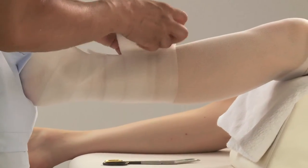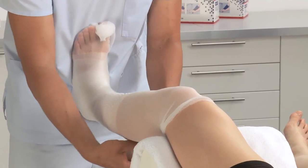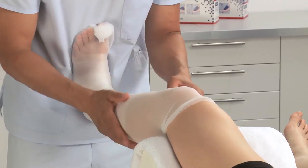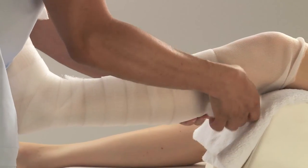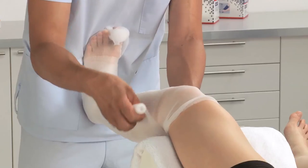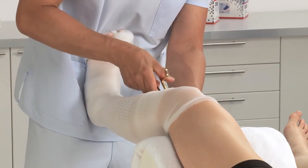Do not overstretch padding during application. Make sure bony prominences have sufficient padding. If additional padding is required over bony prominences, it's preferable to apply a piece cut from the roll and place adhesive side down on top of the two layers.